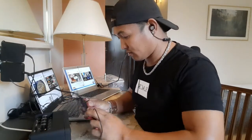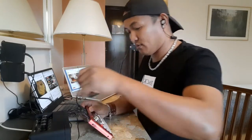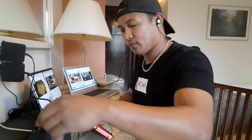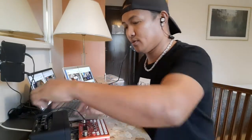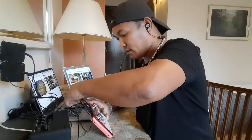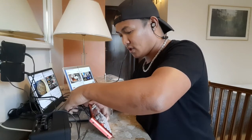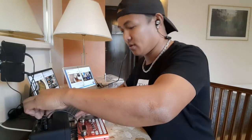What kind of cable does this one need? Headphone or earphone? I'll try the earphone. It works. Good. Earphone works, but I wonder why it's humming. It's humming on the headphone, but on the earphone, it's not humming. So I'm gonna use the earphone then.